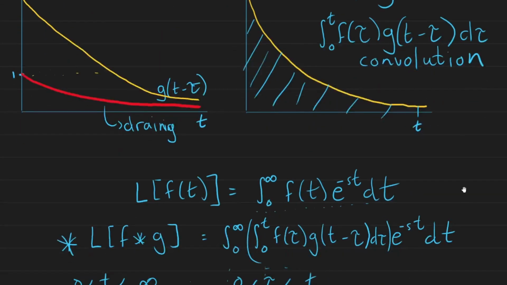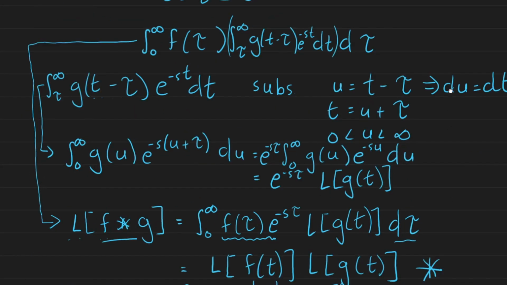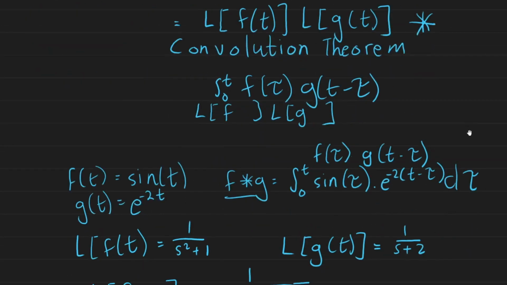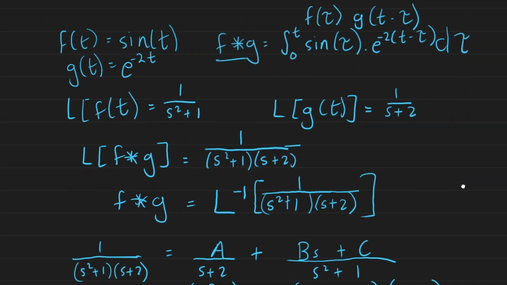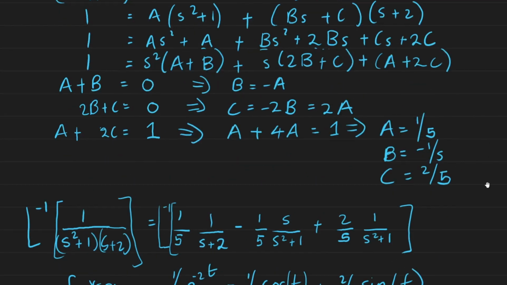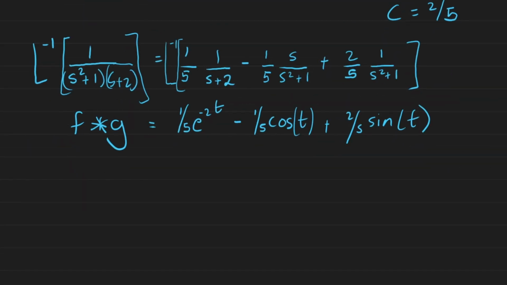Then we proceeded to find the Laplace transform of this convolution with this derivation. And the result of that was that we showed the Laplace transform of the convolution is simply the product of the Laplace transforms of the original functions. And we can use that property to find many different kinds of convolutions that would be quite difficult to find by using normal integration techniques. And this example that we looked at was sine t and e to the minus 2t. We found the Laplace transform of each of these functions. We multiplied them, then we took the inverse Laplace transform using these partial fractions, and then we were able to find the convolution in this manner.